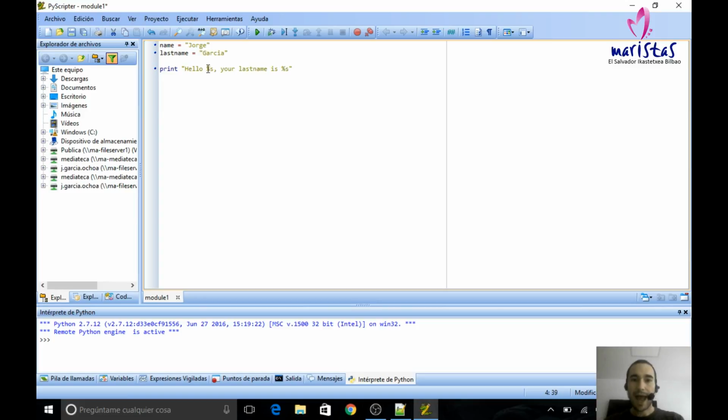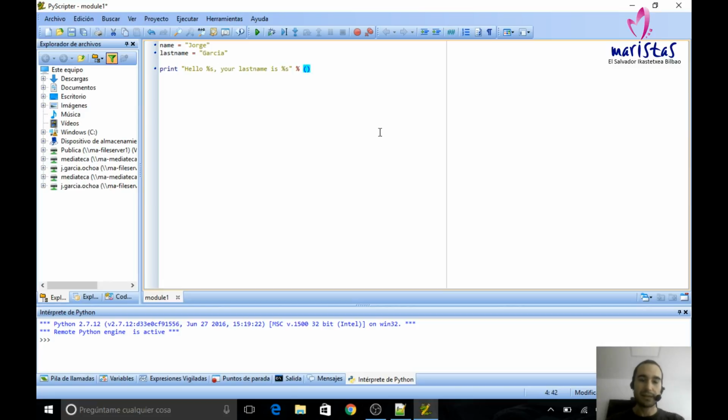I don't write here the name and I don't write here the last name, because I want to display the contents of the variables, not this fixed value here and not this fixed value here. How do I specify what should appear here in the first place and here in the second place? These are called placeholders.